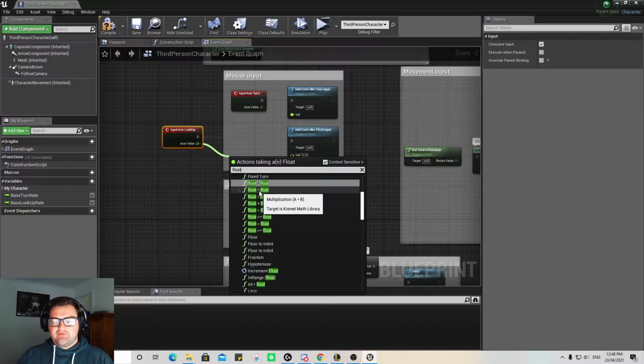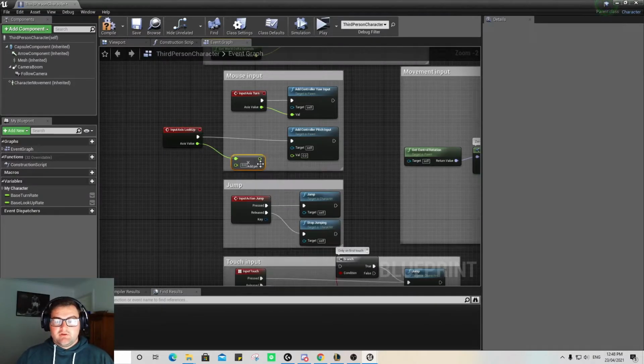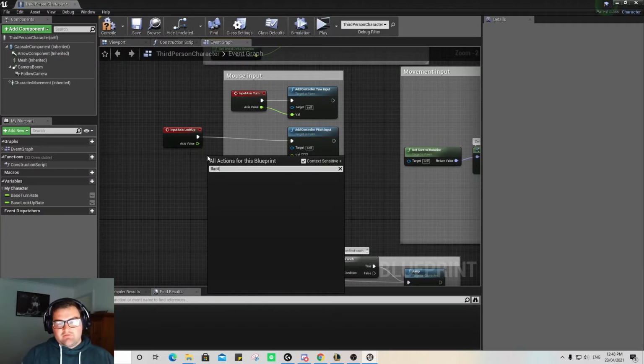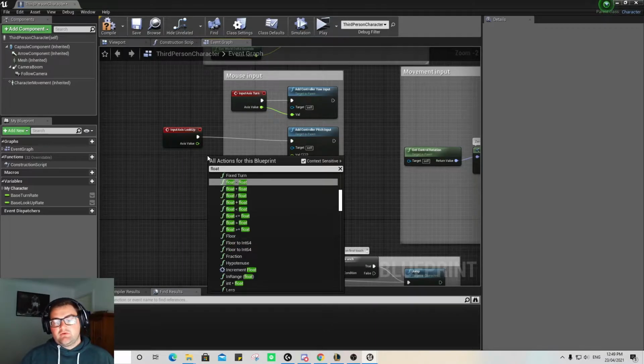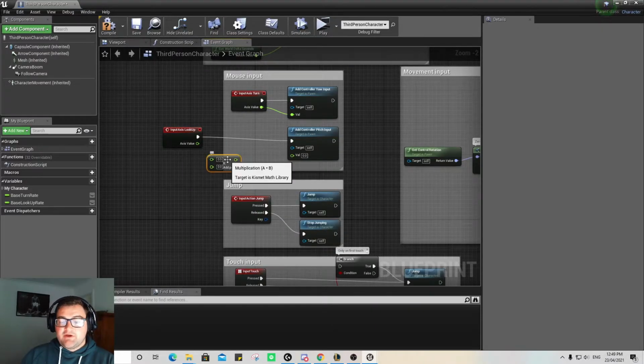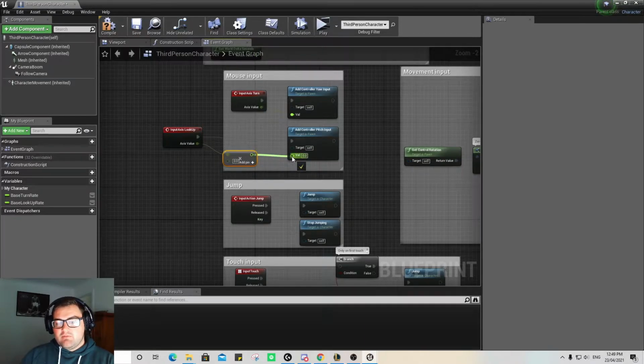And you can see here we have float multiplication, float addition, return value is less than, and different things like that. So they do get quite technical. We are doing a simple multiplication float, and you can see there, once I've dragged that off, it automatically attached that as well. So if I go Control Z, get rid of that, right click, float, and then it creates my node for me as well. And you see there, I can add my two values. I only need one because I'm adding that and saying that's the value I want to start with, and then adding my multiplier in there.